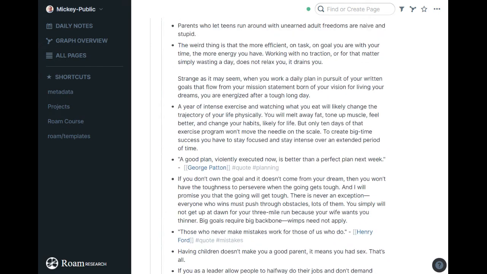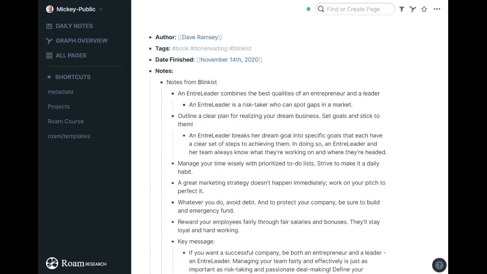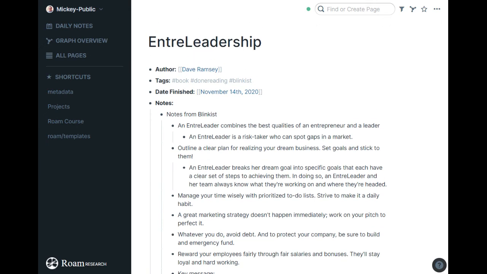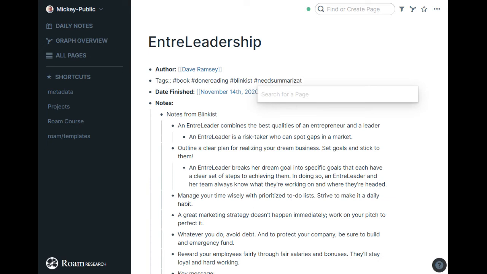In theory, then I should go through. If you followed Diego Forte's course about progressive summarization, I really should be digging in deeper to distill the clear message out of this. I've not done that yet. A lot of these, I'll put a need summarization tag in my personal database. So when I have some time, I can go in and say, okay, let's start cleaning this up a bit more. You can open it in the sidebar and do some things there. But that's a bit about how I handle books.